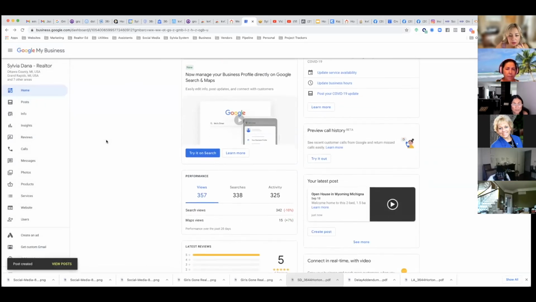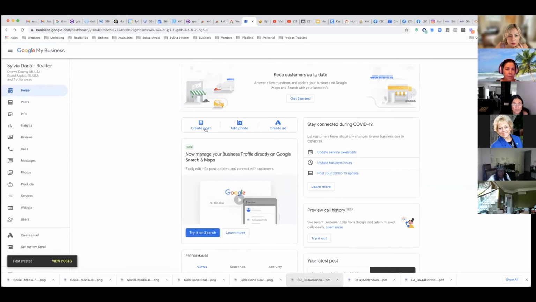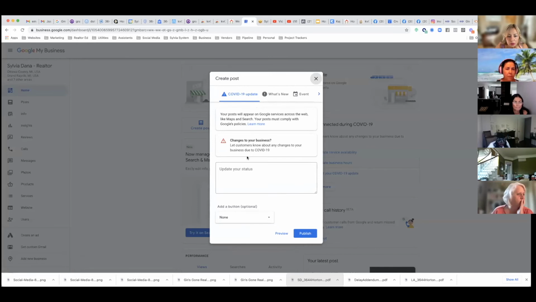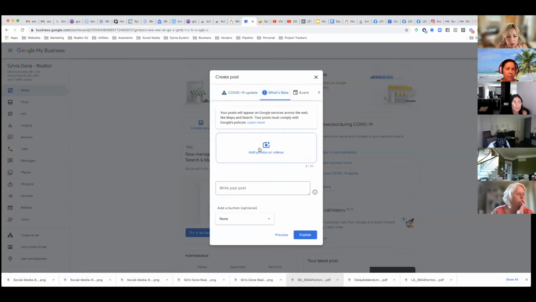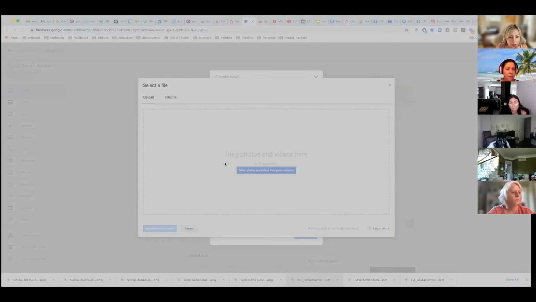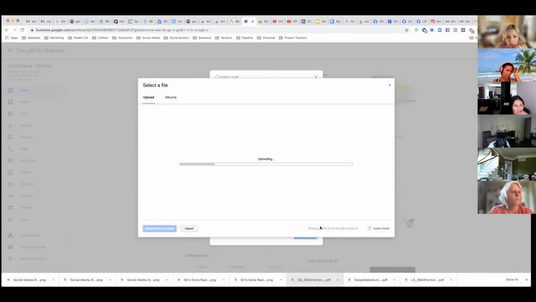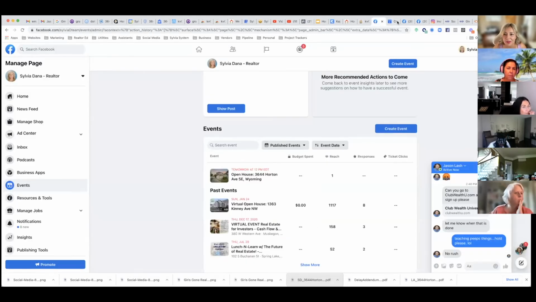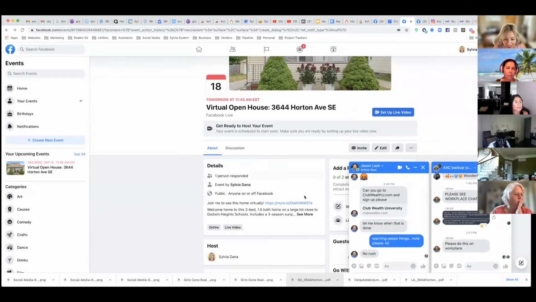I'm going to do another one now just with a photo. Create post, and we're just going to, let's see, what's new. I'm going to do this what's new post, and I am going to grab my listing photo, my favorite one, and then I'm going to write my post, and I just need to grab the details about it again here.